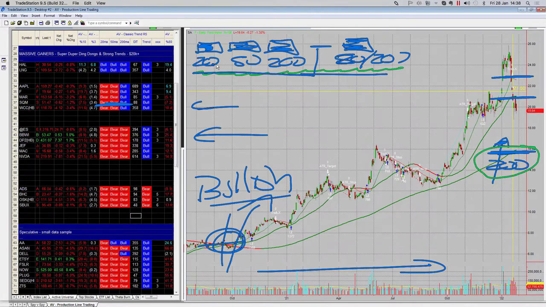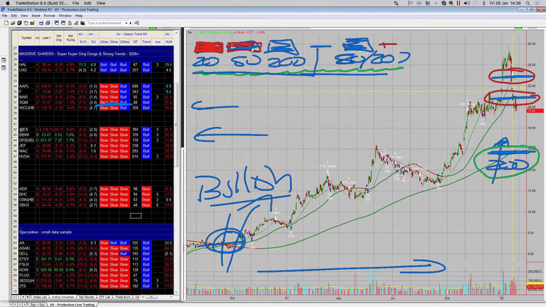For example, where's my little color widgets? Price needs to be below the 20 and/or below the 50. So the first thing that I can look for is if the 20 period moving average is red. I'm looking for red, blue, blue in a bullish trend. Now I can see visually that there are no red, blue, blue boxes on this area of the watch list that we're looking at. So it's telling me that all of these stocks in this little segment of my watch lists are putting in deeper retracements because they're all red, red, blue.